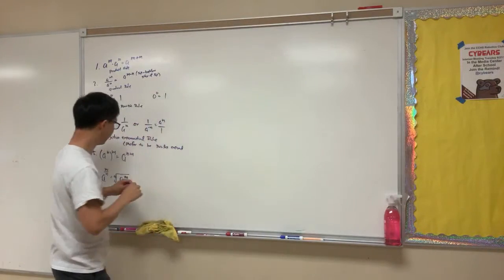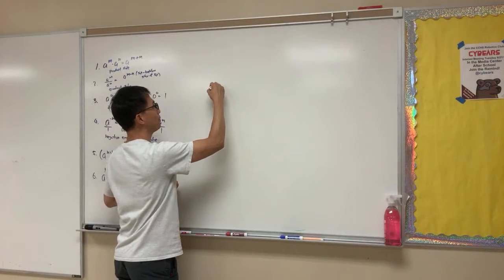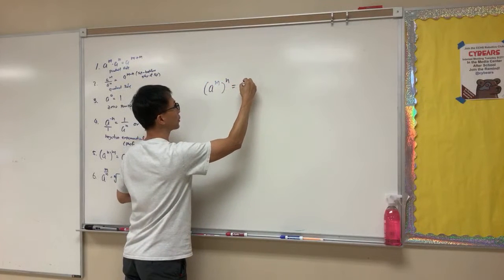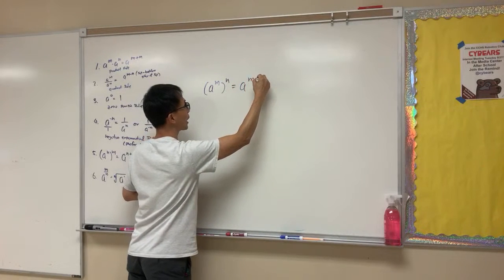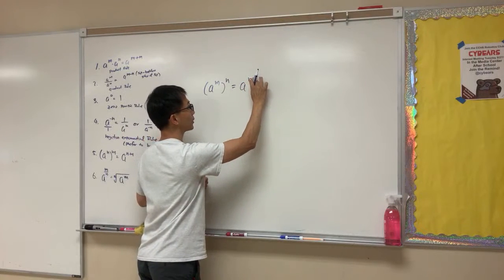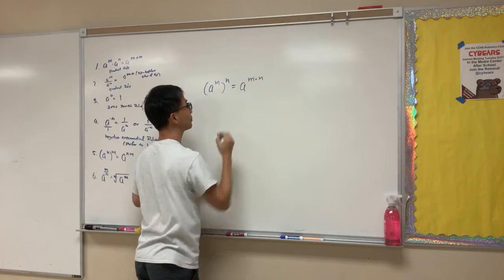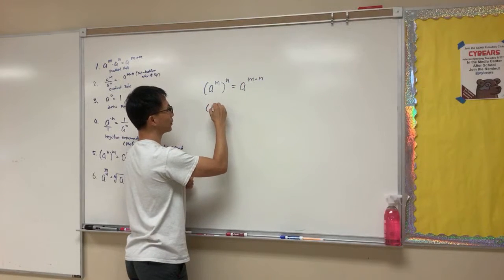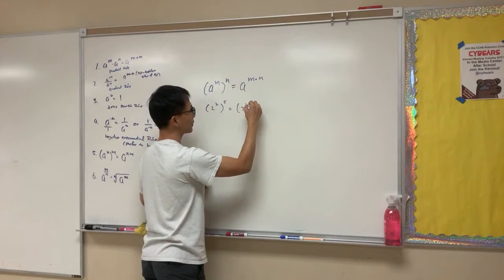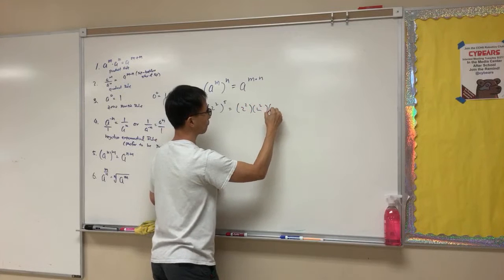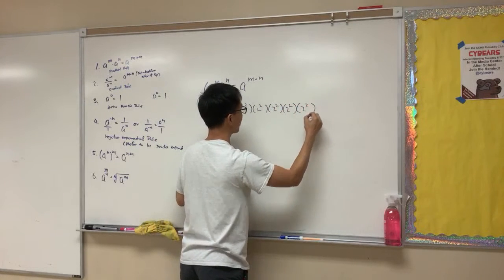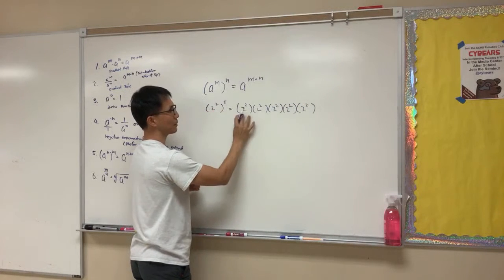So now, if you have a to the m to the n power, that's just equal to a to the m times n. Okay, not x. Some people say I don't like times, I like a dot, which is fine. So why is that important? 2 to the 2 power to the 5th power. So I can rewrite this, but this is a lot of work. I really don't like this. There must be an easy way to do this. They are the same base, multiplied 5 times.